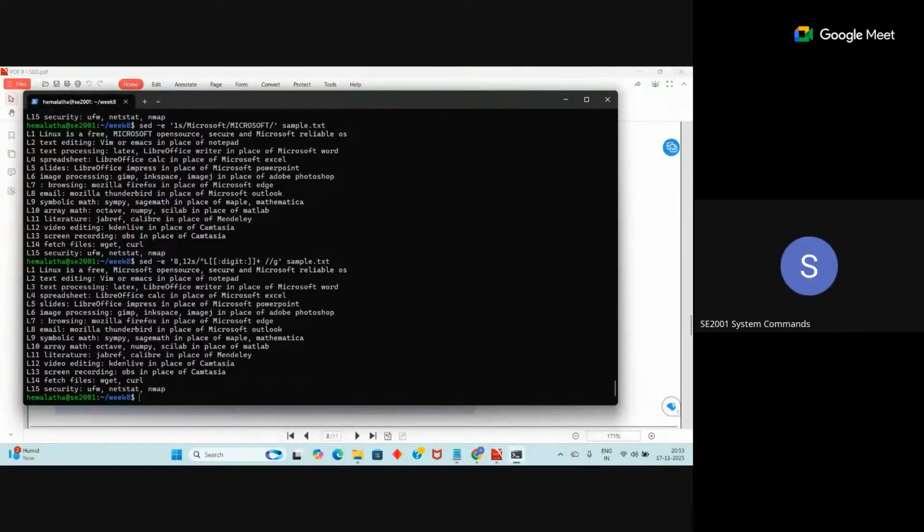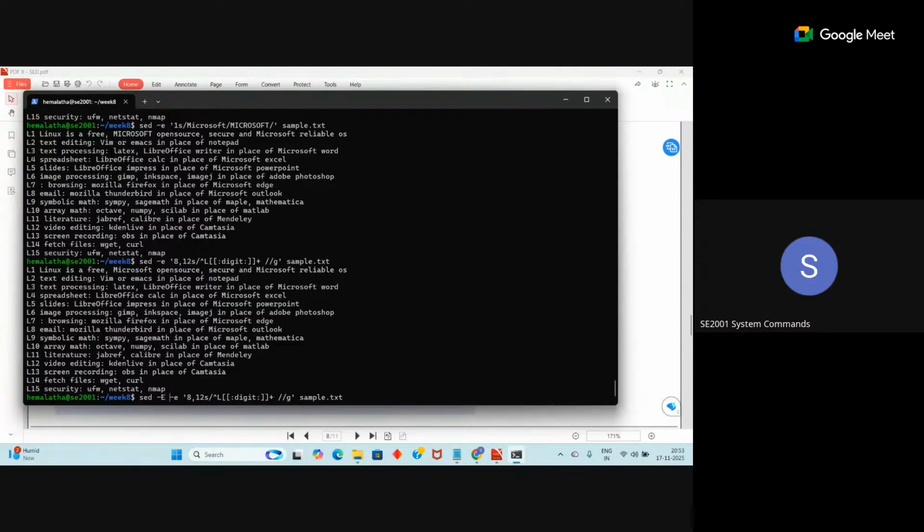Why has it not replaced? Yes. Here this digit class is in extended regular expression. We have to use the extended regular expression engine. To specify that, we need to use the minus capital E option.